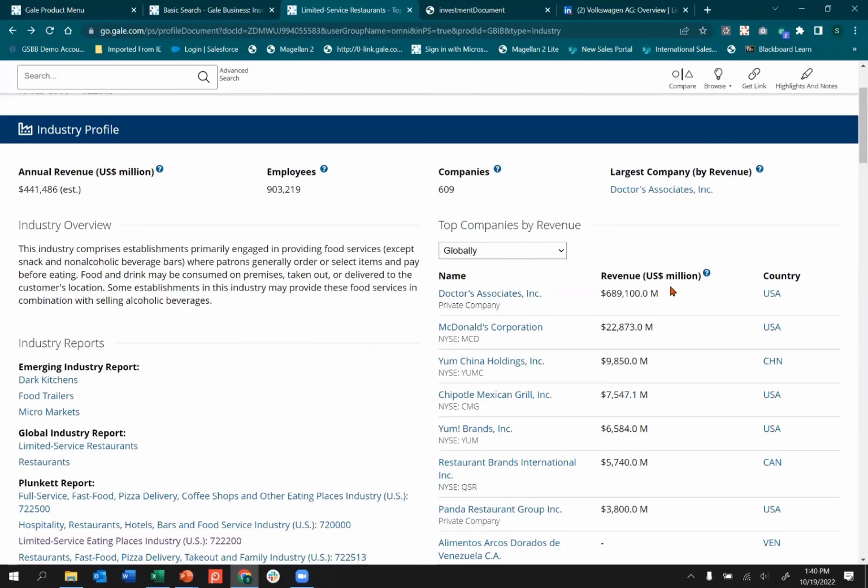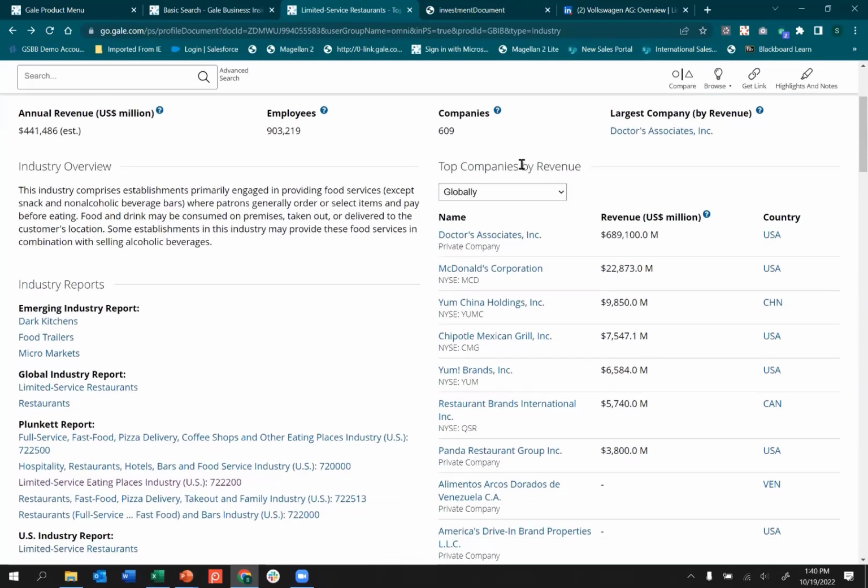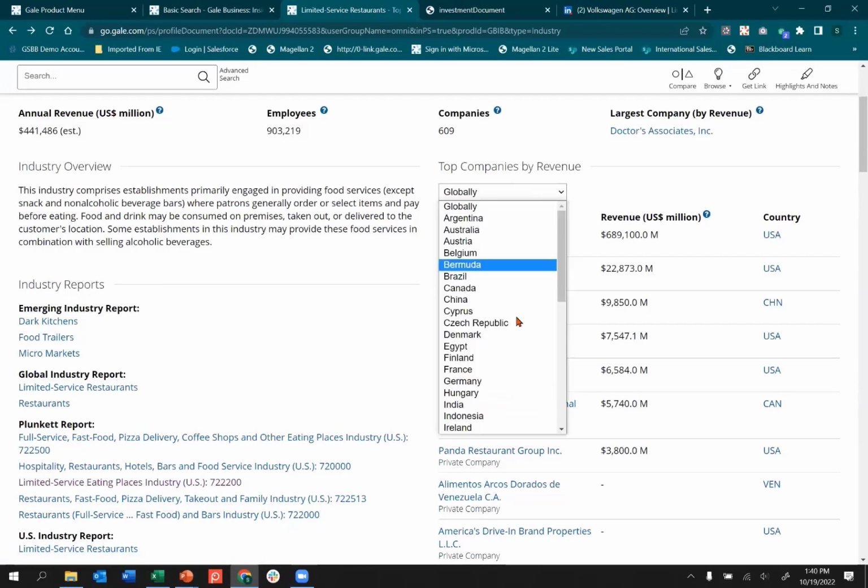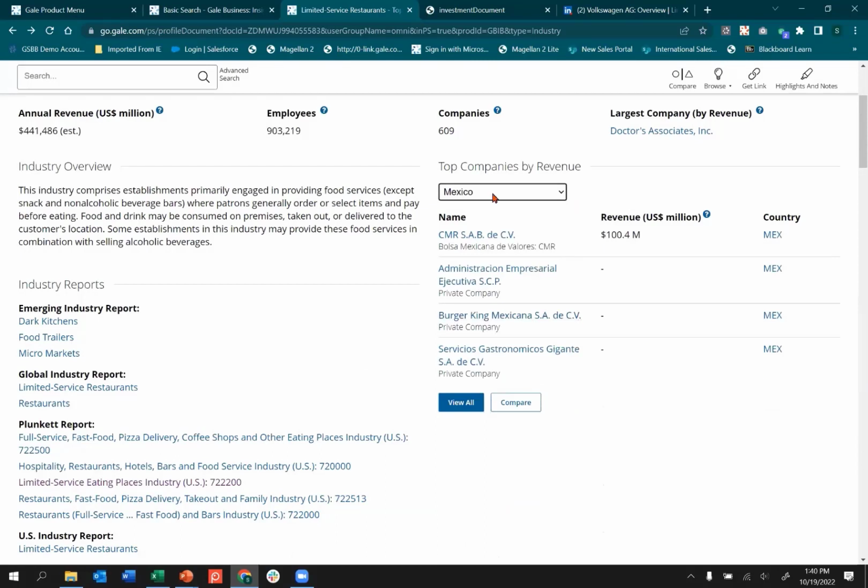And then I like this really fun area here. This is where you can locate top companies by revenue. Globally, those are listed out before you, and notice the deep linking. You can link to the company profiles and the country profile pages. Now, what if I chose something like Mexico as an example? When I choose Mexico, you can see the top companies by revenue listed here, and I can get to those company profiles and understand those companies deeper by linking into the company profile pages.